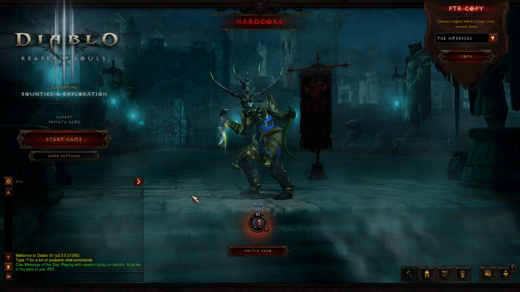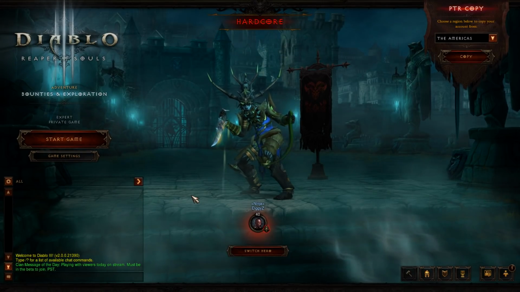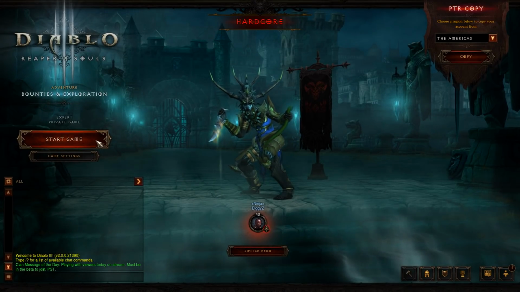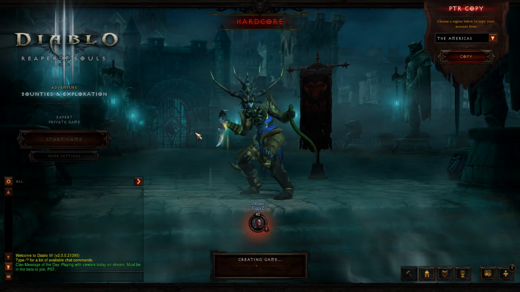But in the last episode of the Witch Doctor playthrough, we had possibly the most amazing rift of all time. #1 value rift, AU. But let's jump back in and see how we go today. Today we're going to be rocking some bounties. So let's jump in and see what bounties are available to us.